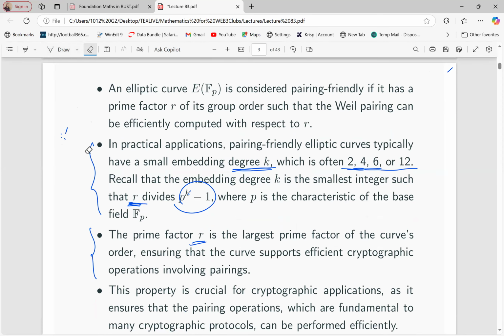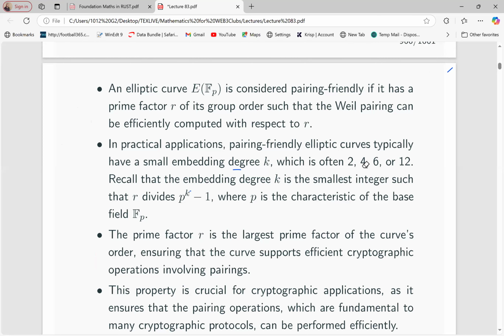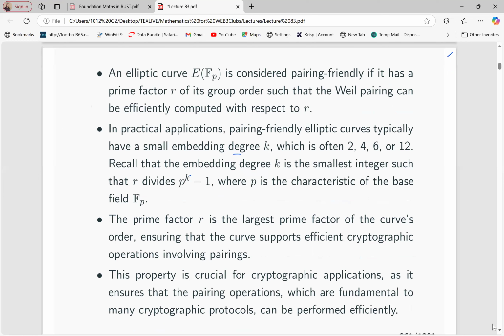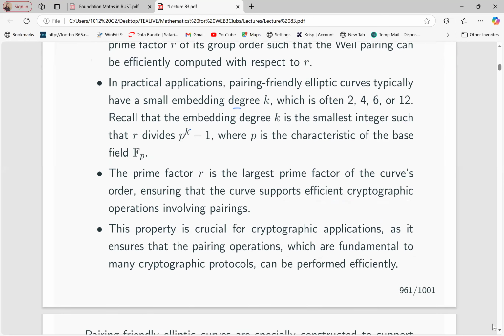So our R is supposed to be greater than 3, not 3 and less. If it's 3 and less, then it's not possible because the denominator will become 0, and therefore we will not be in a position to find that quotient.